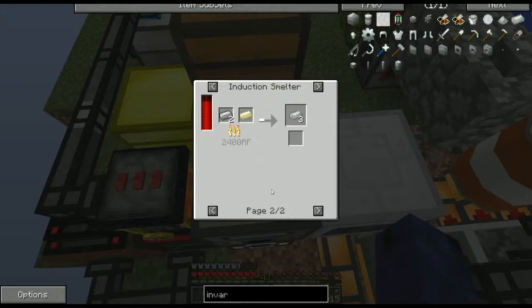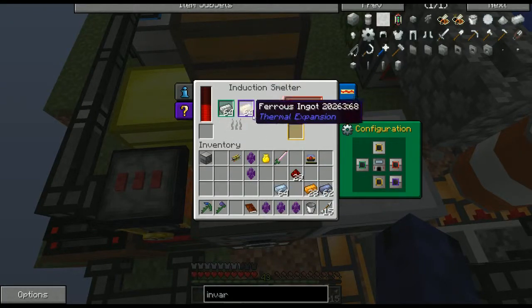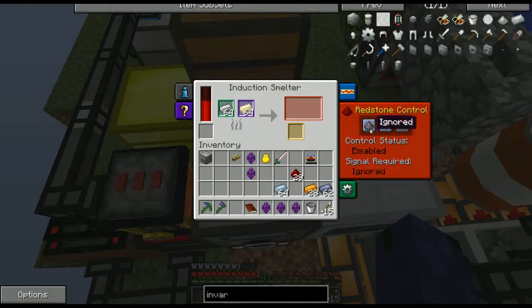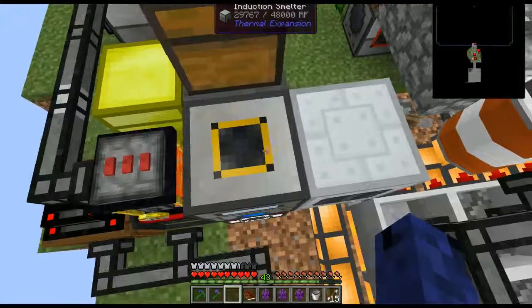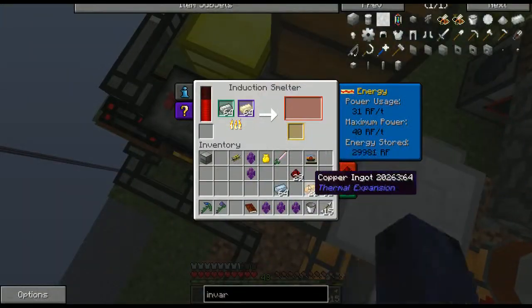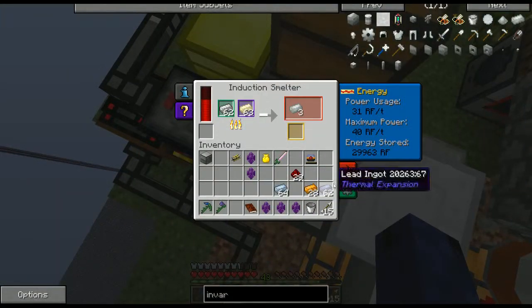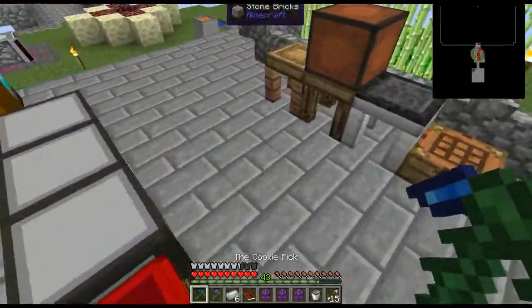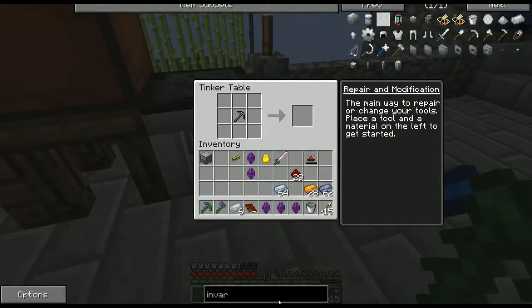Iron and ferrous, yeah. That's how you make it. It's just not making it. Must have had a redstone signal. Yeah, okay, so the redstone signal was screwing with it. Alright, so we'll just let that make a bunch because we'll probably use some more later anyways.